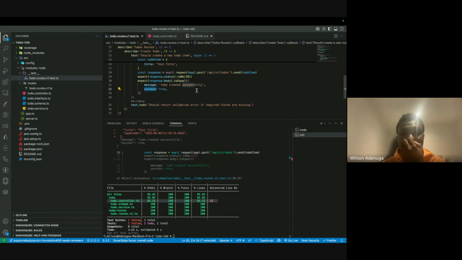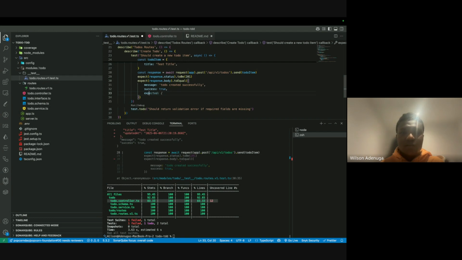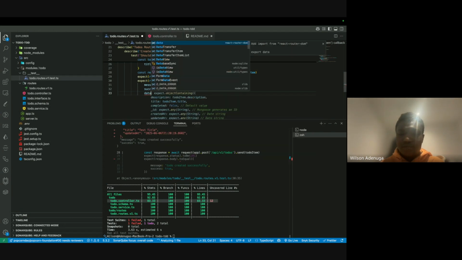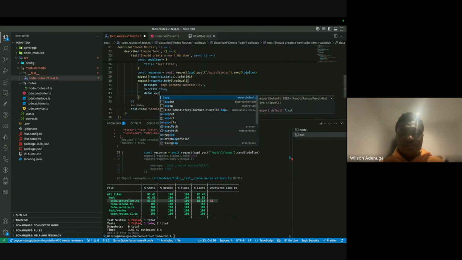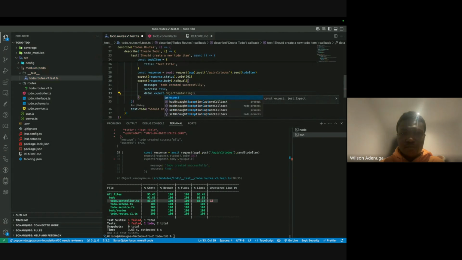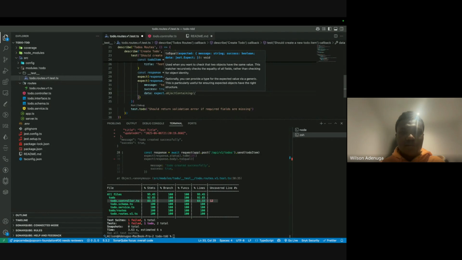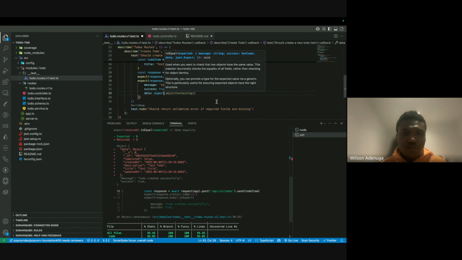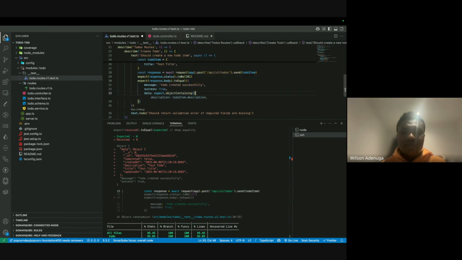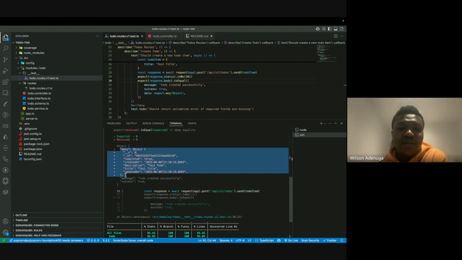So I'm just going to do expect. No, sorry, data. Expect. Do I want to do everything? Okay, I'm not going to. I don't want to type out all of these.